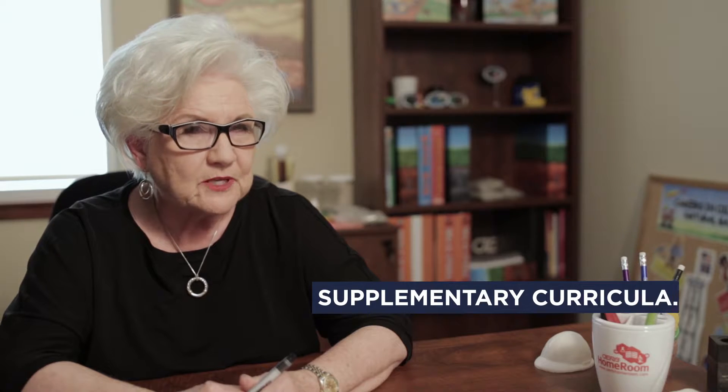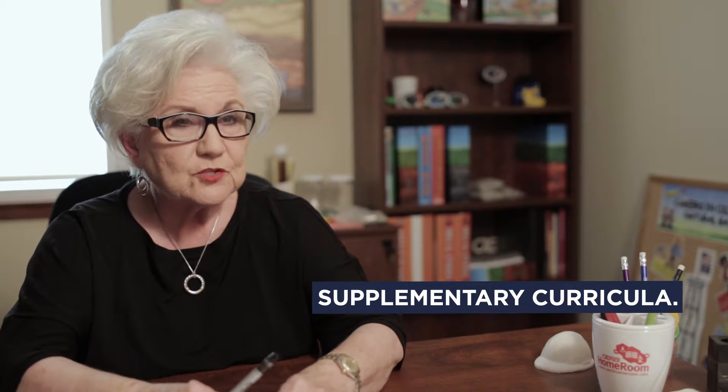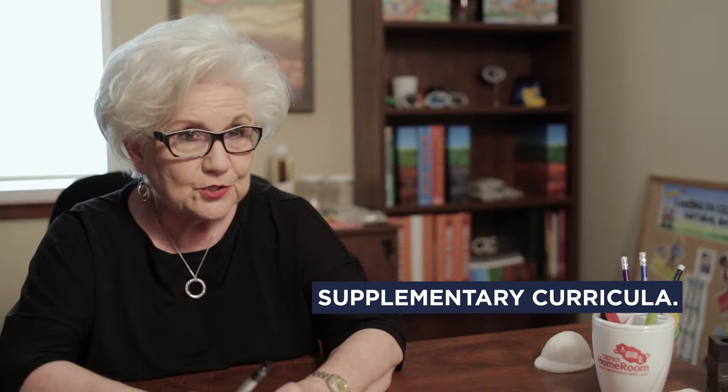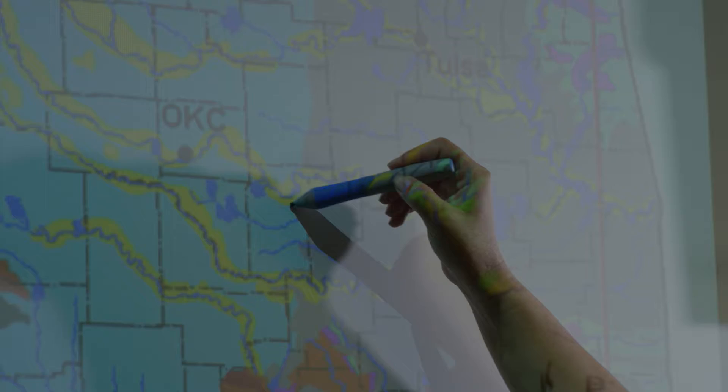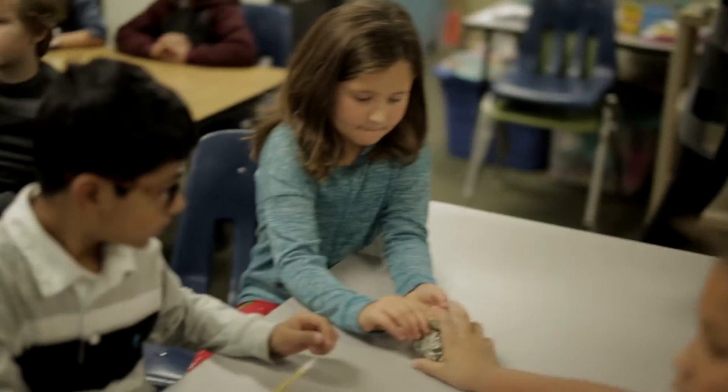The curriculum is set up so that we meet a lot of the standards for the state of Oklahoma. It's a supplementary curriculum that can be used by the teacher when they feel able to use it. I love that OERB's curriculum has so many process skills — the things we want kids to know all year long for science: graphing, collecting data, making observations, and coming up with hypotheses.